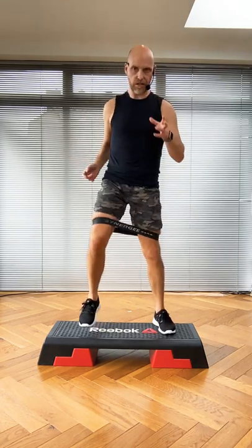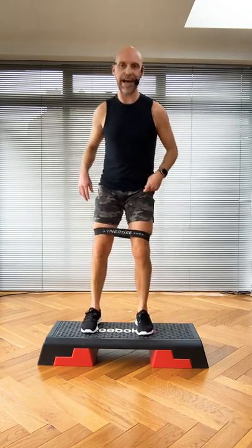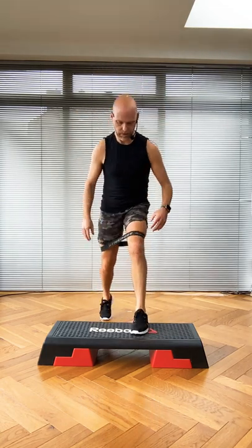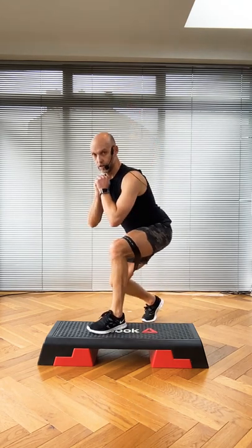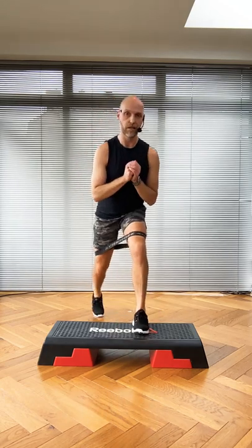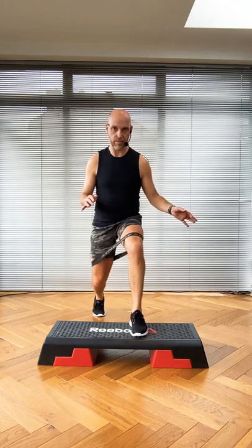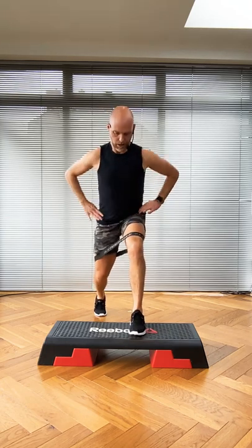Hopefully your band can do this. If your band can't, take your band off now. We're going to take the left leg back into a small lunge position. But today I'm doing it on a diag just so you can see. You're going to be in a hinged pulse. You are forwards. Make sure that knee doesn't roll in, for the band is going to try and challenge you here. Let's go and push, push, push.